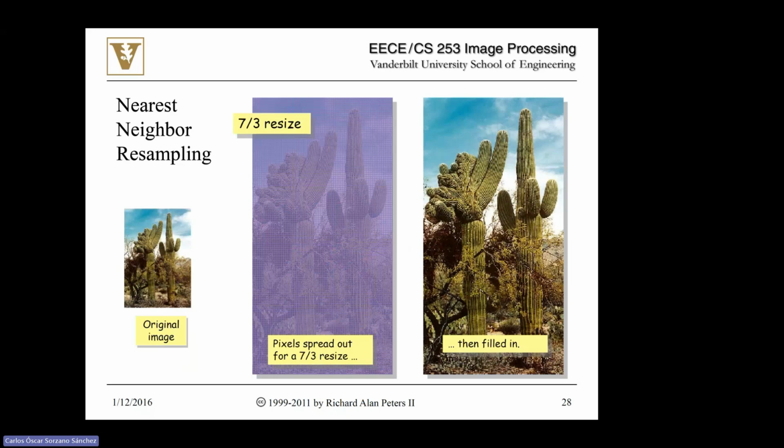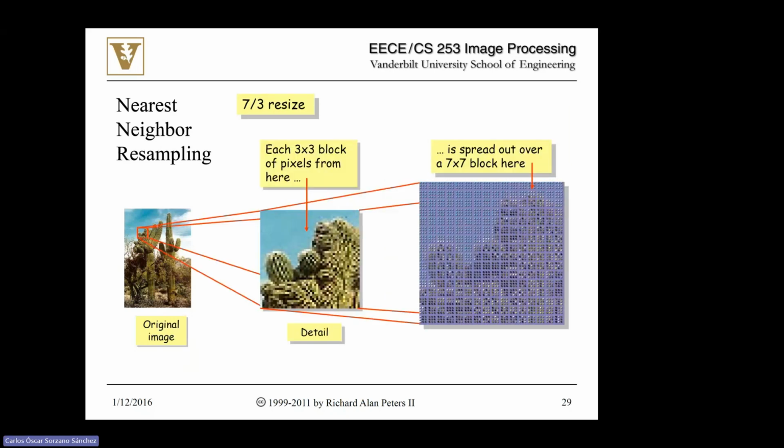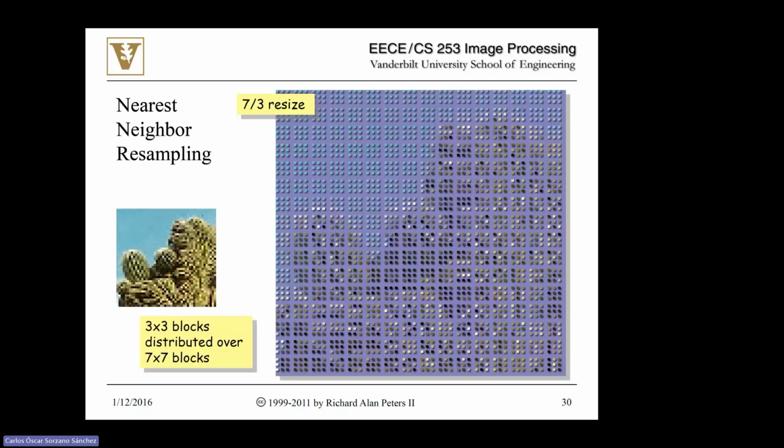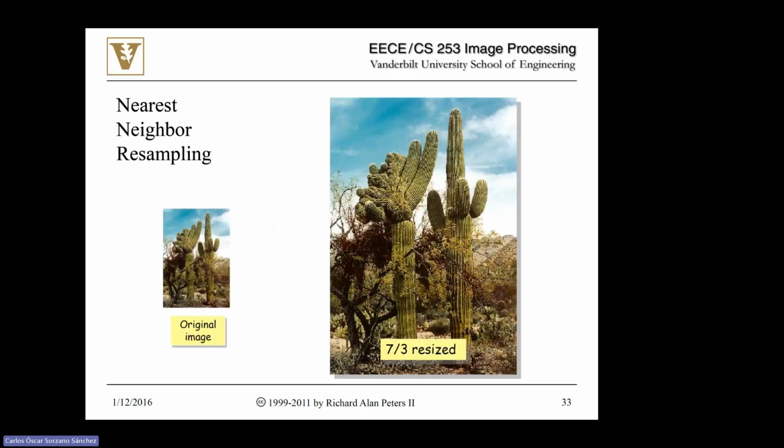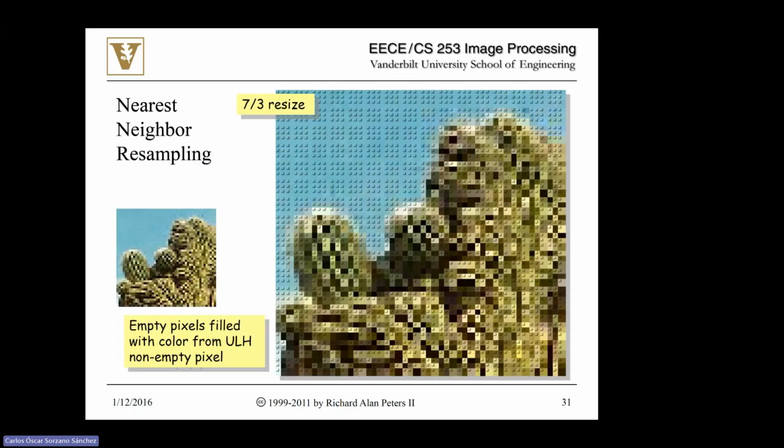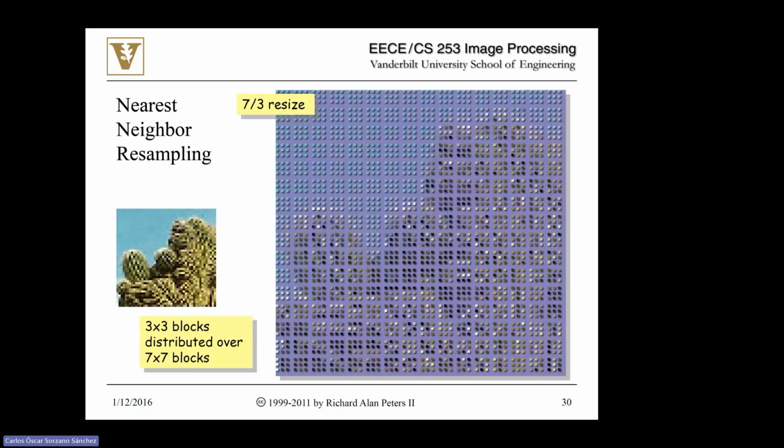Okay, so now let's do the opposite. We have a small image, let's make it big. So we will construct blocks of size 7 times 7, and then within these big blocks, we will copy the 3 pixels. So we divide this one into 3 times 3, the output into 7 times 7, and we distribute these 3 times 3 pixels in the 7 times 7. So this is the distribution, and you see again that we have an uneven distribution.